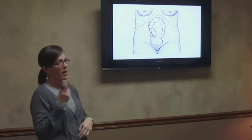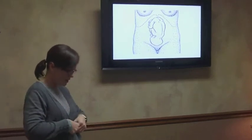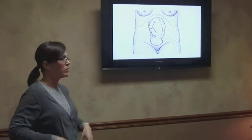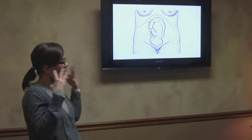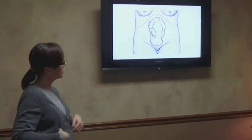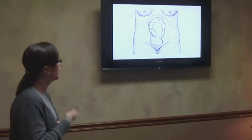When I was working on my daughter, I don't know if I ever showed up at the office here, but I used to tape a picture just like this on my belly, and just walk around the house and look at it in the mirror and put it on the mirror. And I don't know that it did anything, but it made me kind of think, this is what you're supposed to do. And I would talk to her and say, get your head where it's supposed to go. But that is kind of the optimal position. Well, how do we help the baby get there?